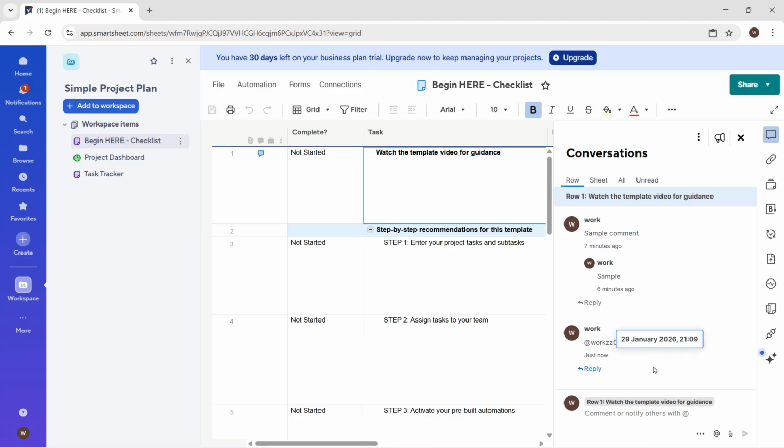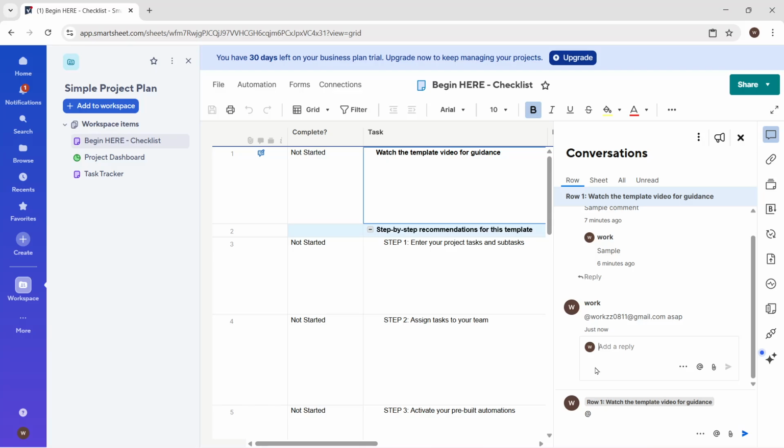If more than one person needs to be in the loop, just repeat the @mention within the same comment. Each tagged user will receive a notification, which makes it easy to coordinate without sending separate messages. To keep the conversation going, open the Comments panel anytime to view tagged messages. Click Reply under a comment to respond in the same thread, and use @mention again if you need to direct your response to a specific teammate.